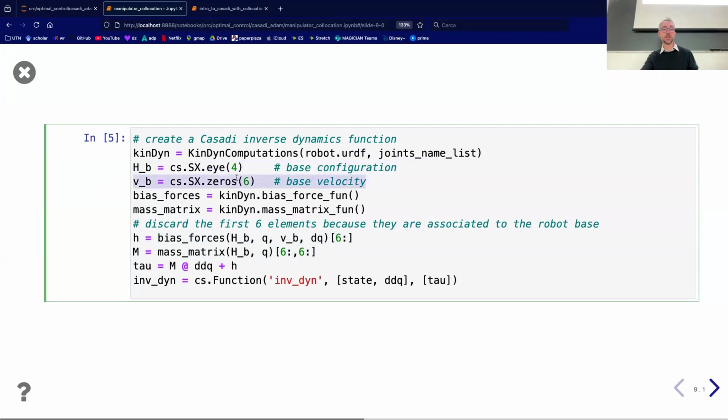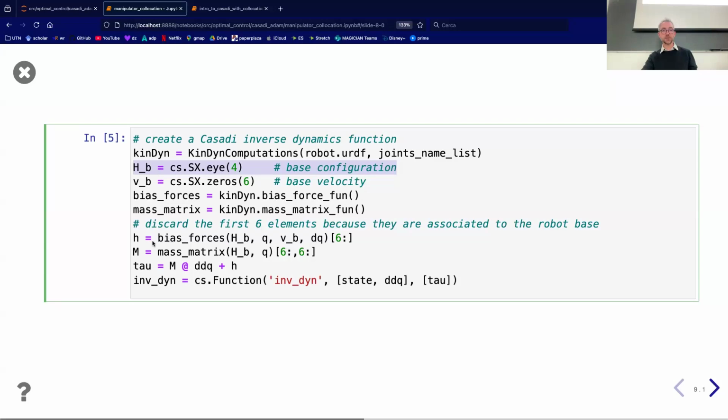So the velocity is a 6-dimensional vector for linear velocity and angular velocity, and the configuration is a 4x4 homogeneous matrix. In this case, since the robot has a fixed base, is a manipulator, I simply set them to their default value, which is 0 for the velocities and the identity for the homogeneous matrix.